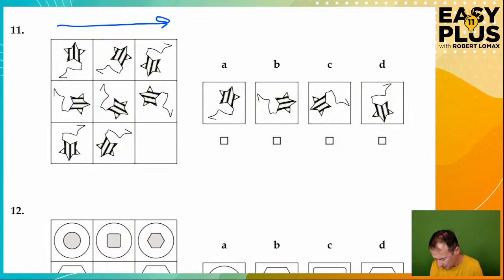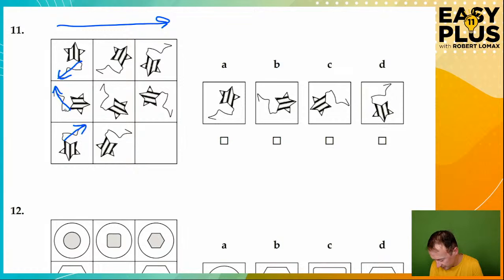What about if we go from top to bottom? So here we can see that the string is pointing this way. Then we can see that it's pointing this way. By the way, these arrows I'm drawing on now I think are very helpful. And then we got it pointing this way.